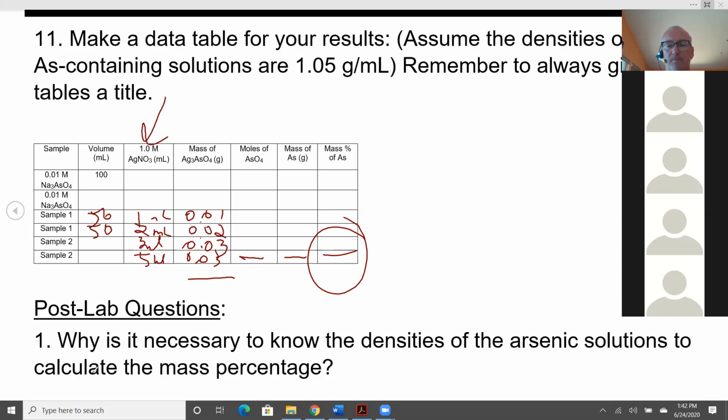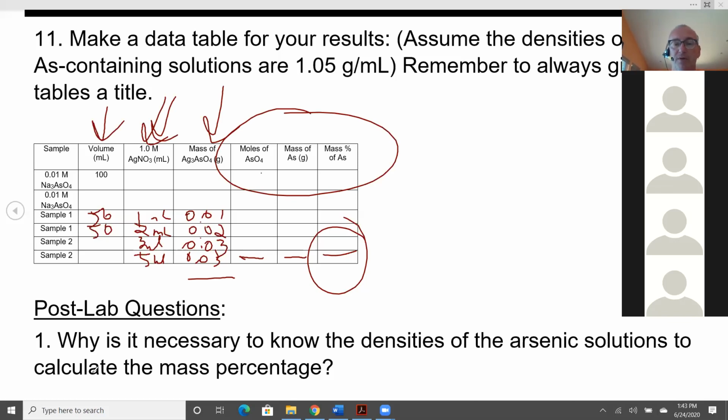So for the table, all of it will be given except the moles of AsO4, the last three parts of the table, which I have to calculate, but the first three will be given? Yeah, this is from the experiment. This is from the experiment. This is from the experiment, and then these three you have to calculate yourself.